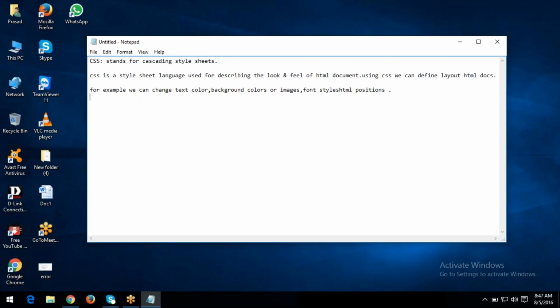So here we can apply CSS in two ways: by using external style sheets, first one, and the second one is the CSS styles stored in .css files, with extension .css.